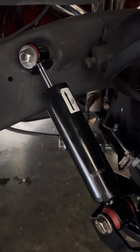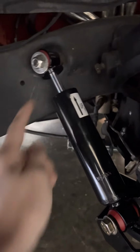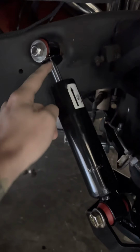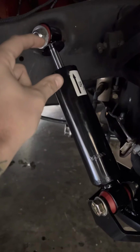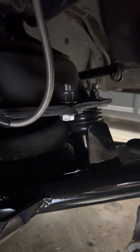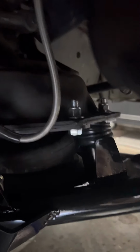On all three trucks that I've built, that I've laid out, this shock at the lowest point where the control arms go to the ground, this is touching that. So that's how I know, hey, there's still a little bit more room that this needs to go to lay my truck as far out as I can with the setup that I have.